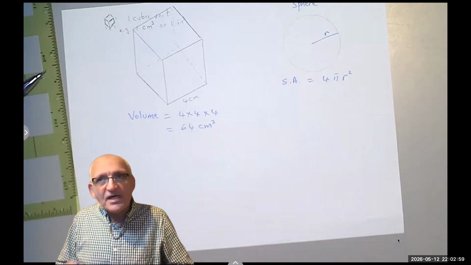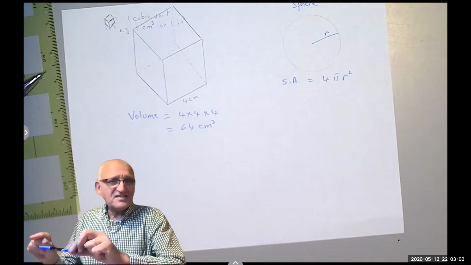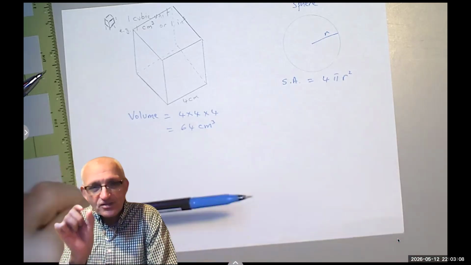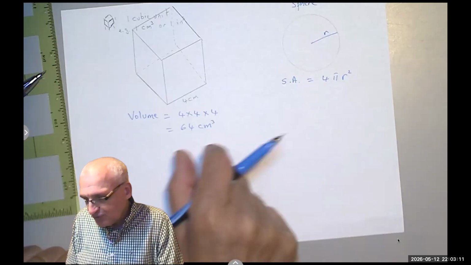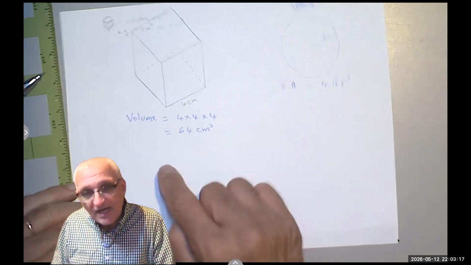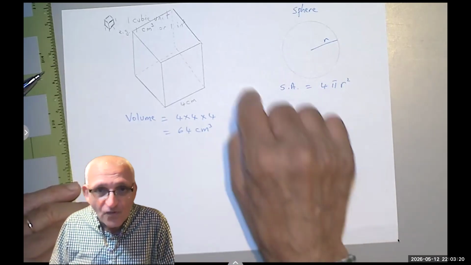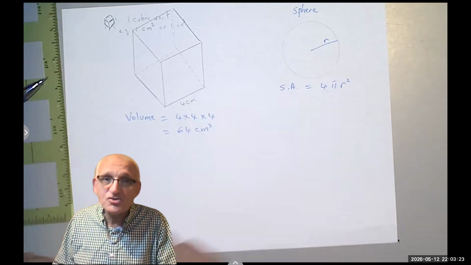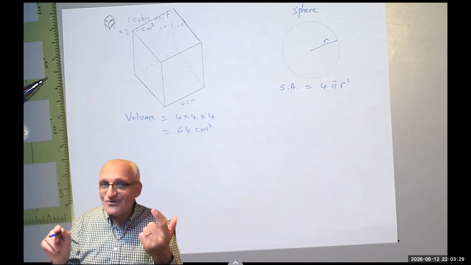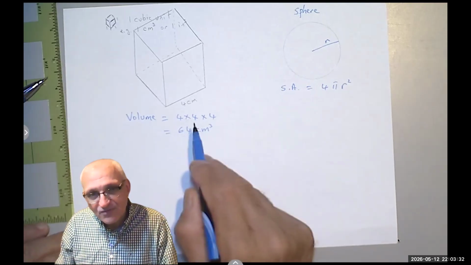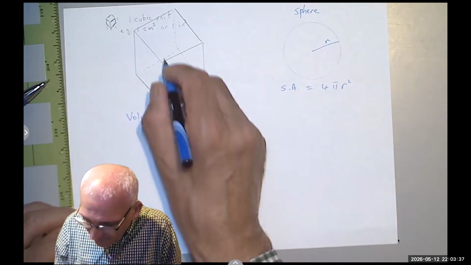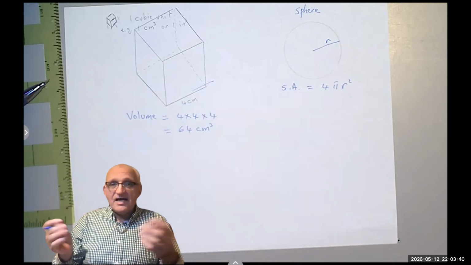Nice. Okay, so if I have a straight line with a length of 4 and I ask you what's the length, you say 4 centimeters. Why? Because the unit of length is 1 centimeter, and I put 4 of them next to each other. When I have a square, I have 4 on this side and 4 on the perpendicular side, so it would be 4 times 4. That's why we say 4 squared means 4 times 4. 4 cubed is 4 times 4 times 4, because I have 4 on this side, 4 on that side, and 4 on the height. So altogether, they have to be 64.